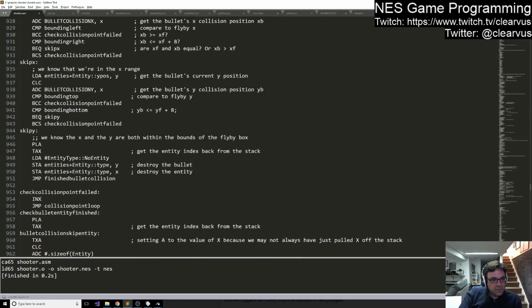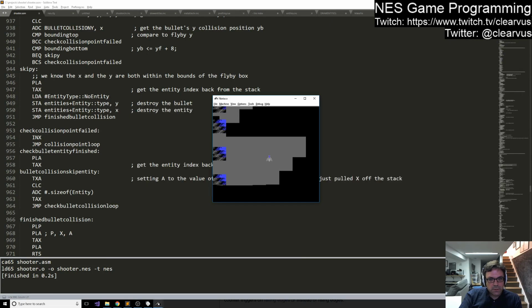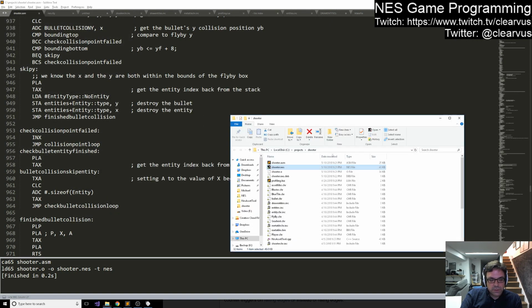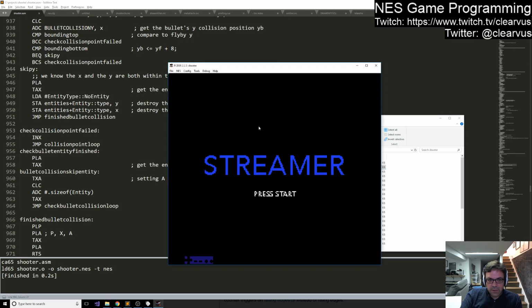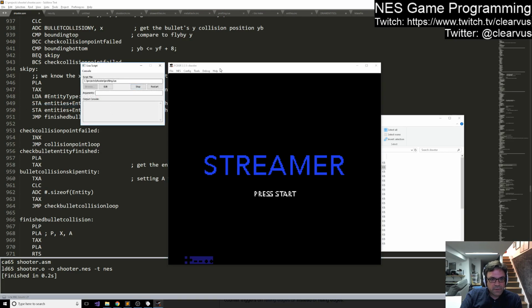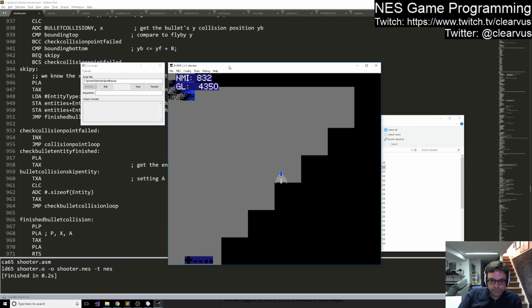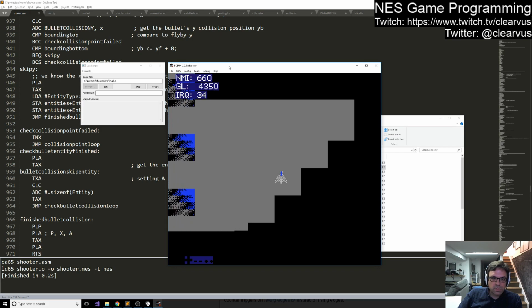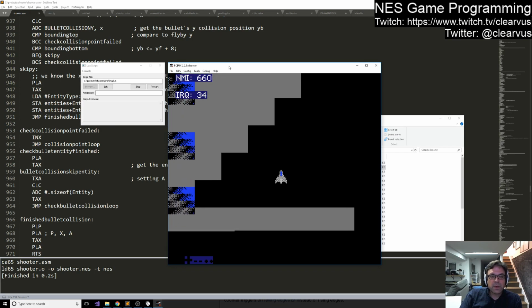So is it something in the game loop that's causing this? That's weird. Let me go back to FCEUX to see the profiling for a second. I wouldn't have expected it to be the game loop, but the game loop is no longer processing, and then the problem goes away.